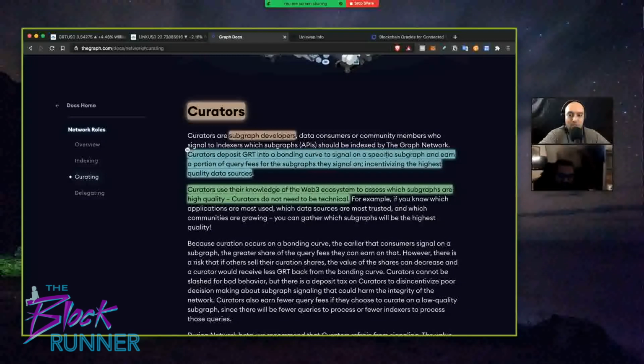And so there's a limiting factor to how many subgraphs your in-house developers can build. Decentralizing opens it up to the world of developers to make their own subgraphs, because they might be more involved in a community that needs this data than somebody who works at The Graph. So there are benefits to decentralizing a lot of this. And due to decentralizing, you have to incentivize people to create these subgraphs, because if they don't, then there are no APIs to call to get the data that a developer might need for their project. Does that make sense? Yeah.